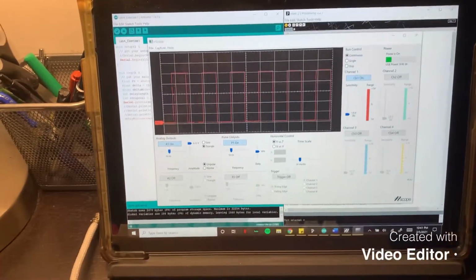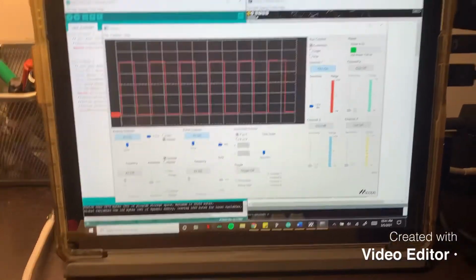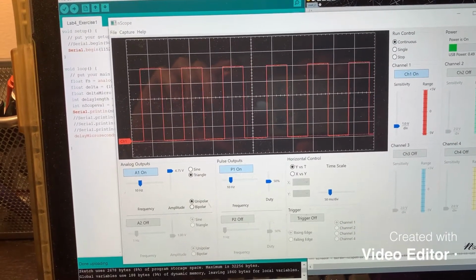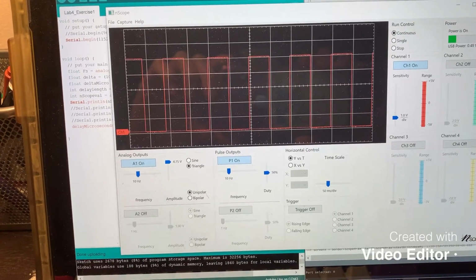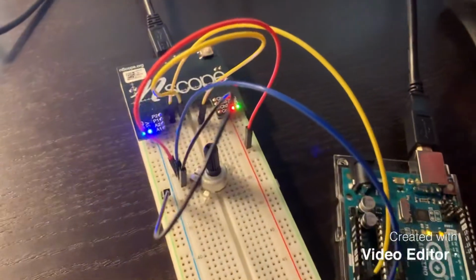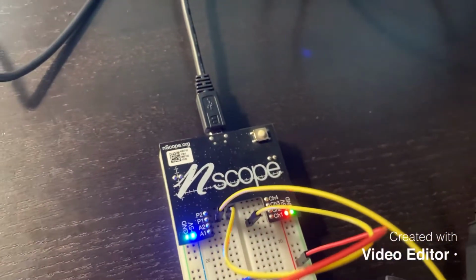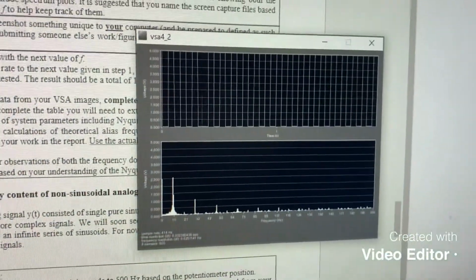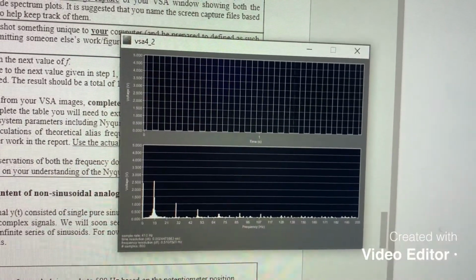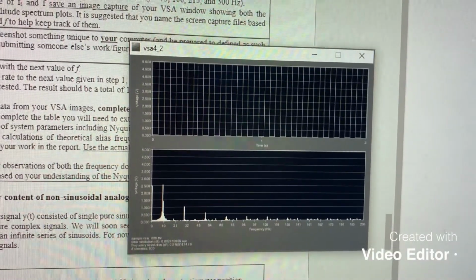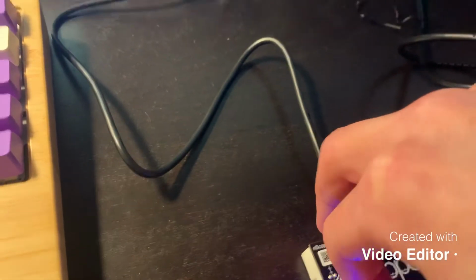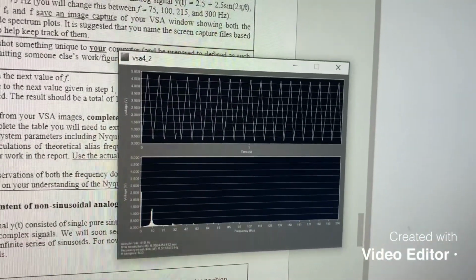All right, now we're going to look at exercise 2 and the square wave and sine wave. As you can see right now on my n-scope, I have a square wave oscillating between 0 and 5 volts at 10 hertz. Here's the circuit, working right now. P1 allows me to do this square wave, and here it is outputting to the Processing code, showing a square wave with a decreasing voltage based on frequency. If I switch this P1 input to A1, I will change the graph to a triangle wave.